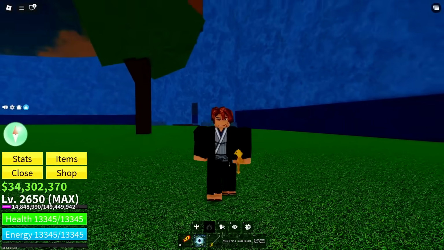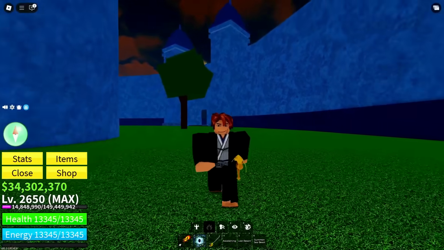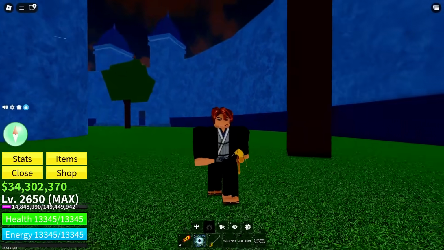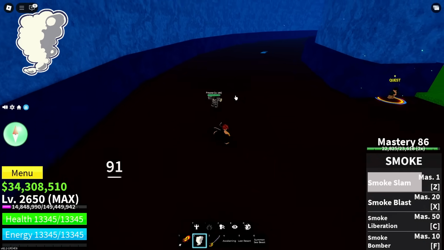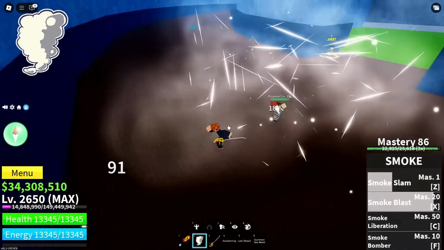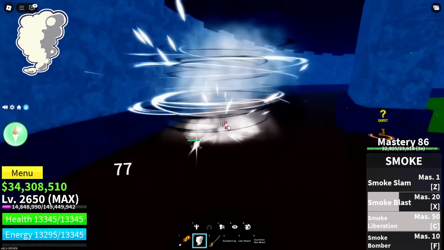Now, let's talk about some hidden gems. These are fruits that a lot of players ignore, but they're actually really good for beginners in First C. First is the smoke fruit. This is the cheapest elemental fruit in the game, and it's surprisingly strong. It only needs around 50 mastery to unlock the moves, and they do decent damage.